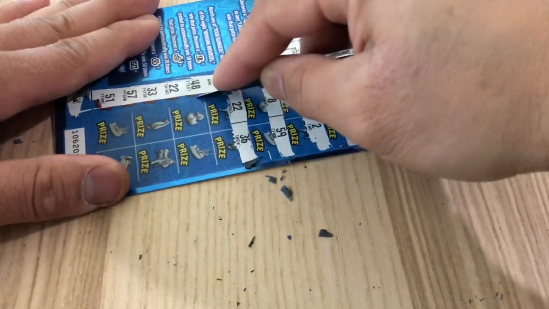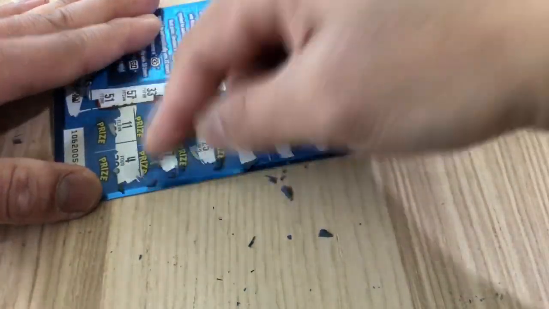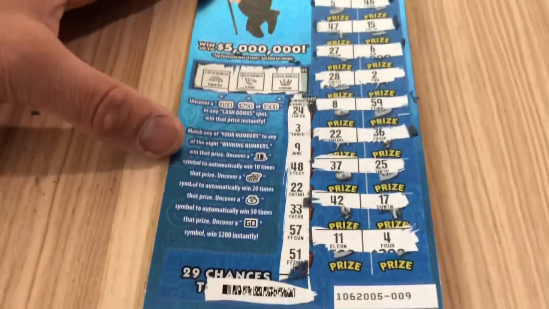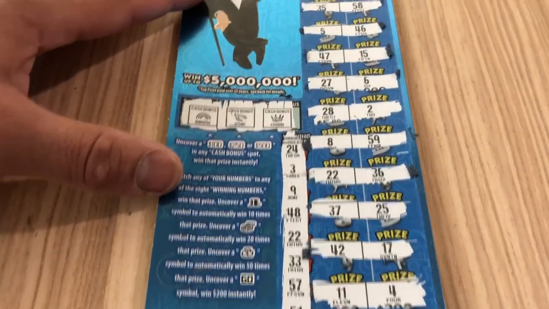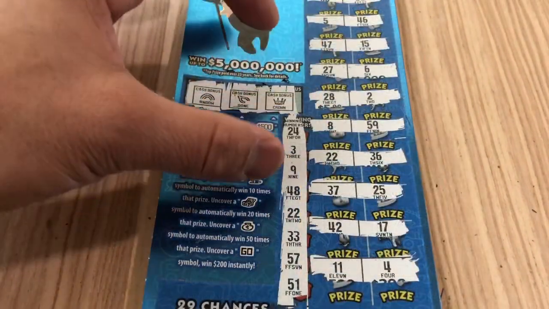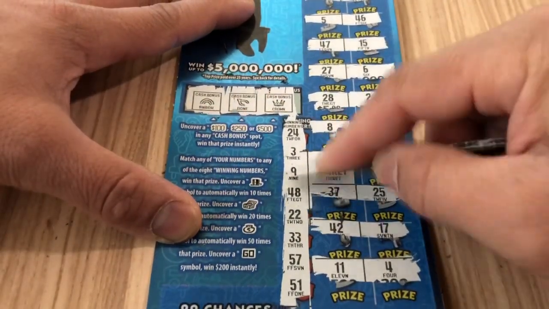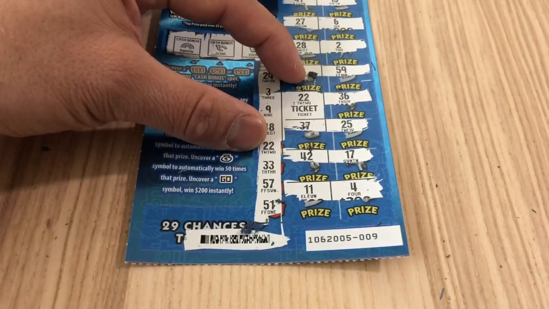Fun to get a symbol. Hoping these tickets would be a little bit easier to scratch and find the matches, but to no avail. They love to throw in this variety. Looks like the 22 is a match there, and it is a ticket on number 9, $20 value.